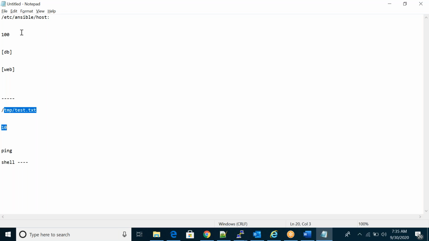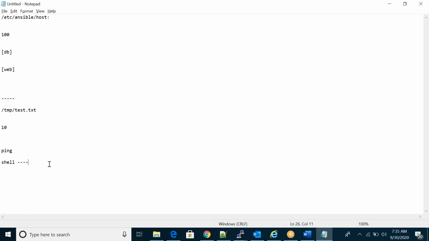So these are like different files. Just assume this is file 1 and this is file 2. If you do something in file 1, it will not change file 2. Take your laptop: you have two files, and if you change file 1, file 2 will not change. Same thing. Whatever you did here is not reflected there, it remains the same. So that is the ping module.